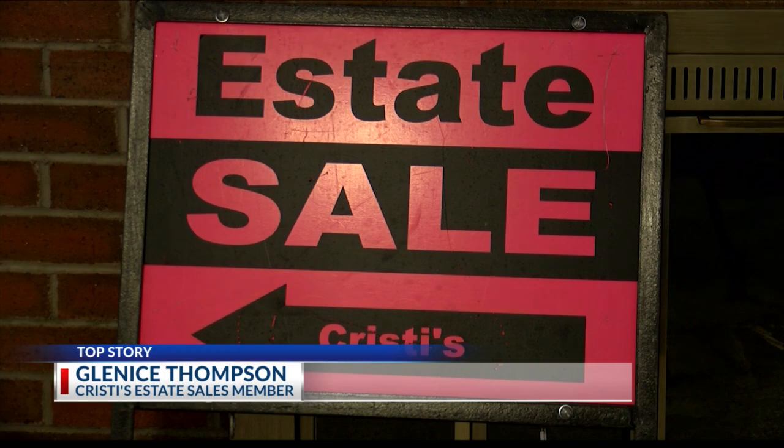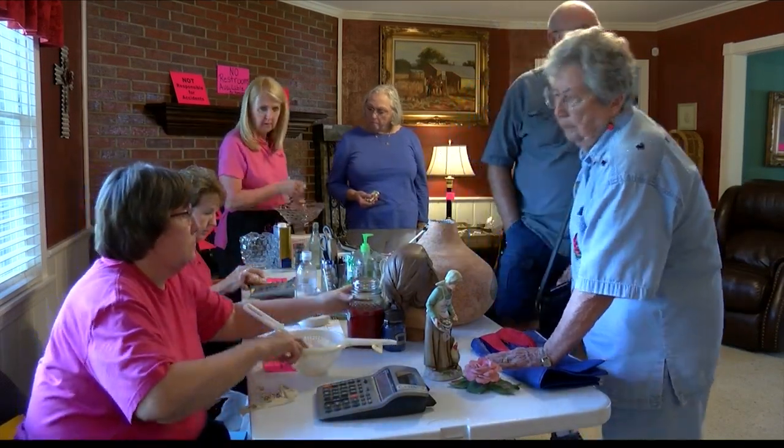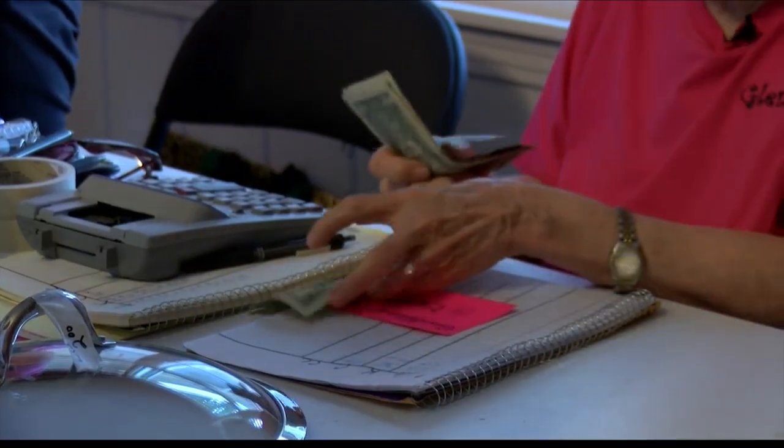She and her estate sale team fell victim to counterfeit bills just 2 weeks ago and didn't realize until they took it to the bank. Once they see this not real, we're out. So we have been cheated, and there goes our profit.